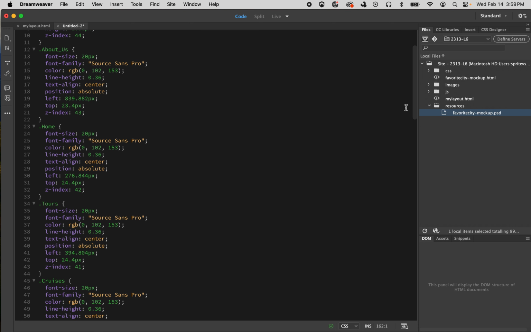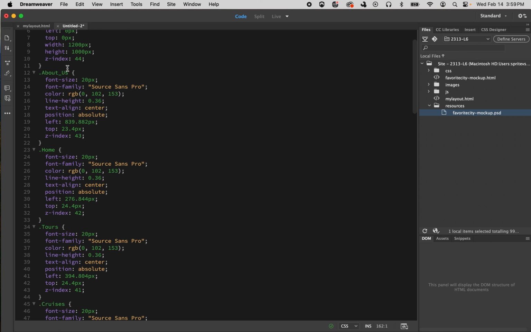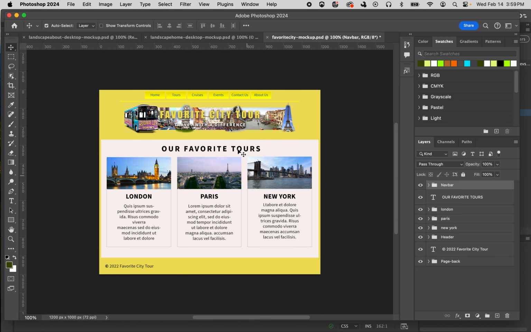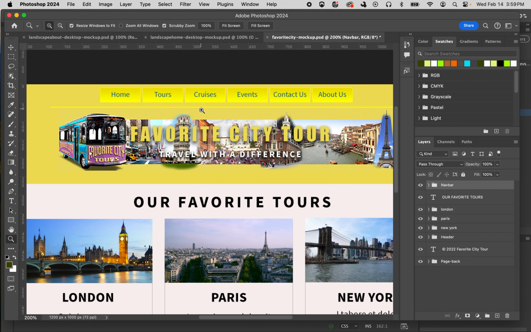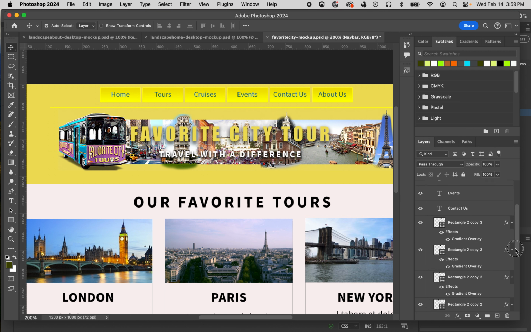You can tell these are actually the home button text, so these are all text related styles. If you recall in Photoshop, there are two different things going on here. I'm going to zoom in for you. The text is all this text here, and also there are rectangles. The rectangles are the ones holding each text, so it's made into a button shape. Those are the rectangles.